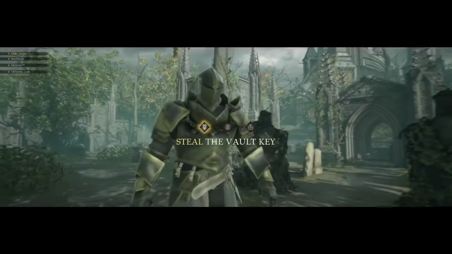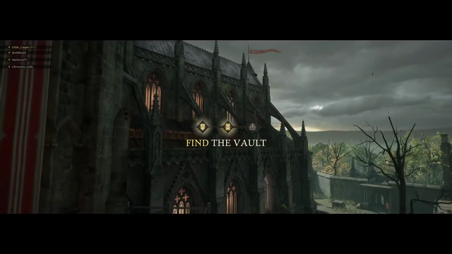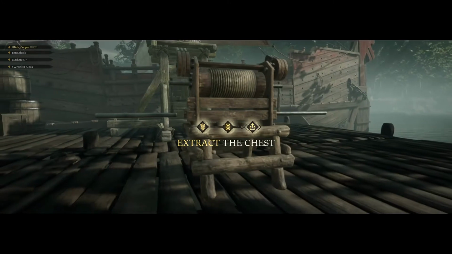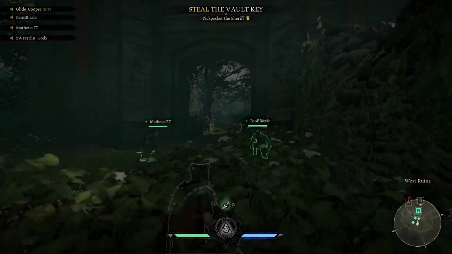This will be a tips and tricks video. Now, people think this game is pretty simple. Steal the key, find the vault, extract the chest. But this game has far more mechanics during the gameplay than people expect on first glance.